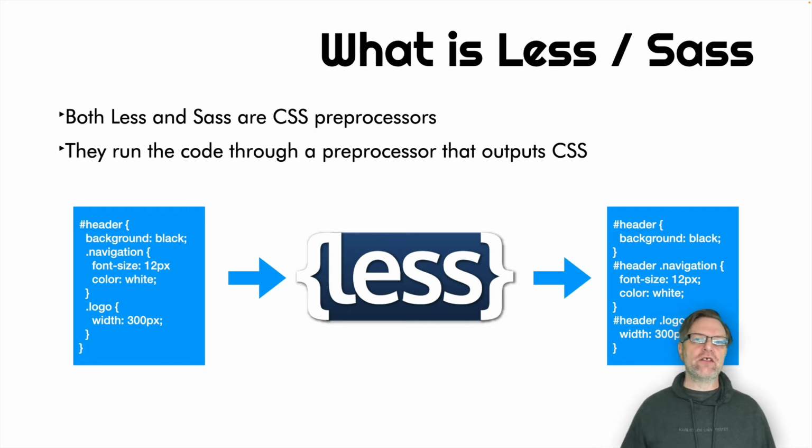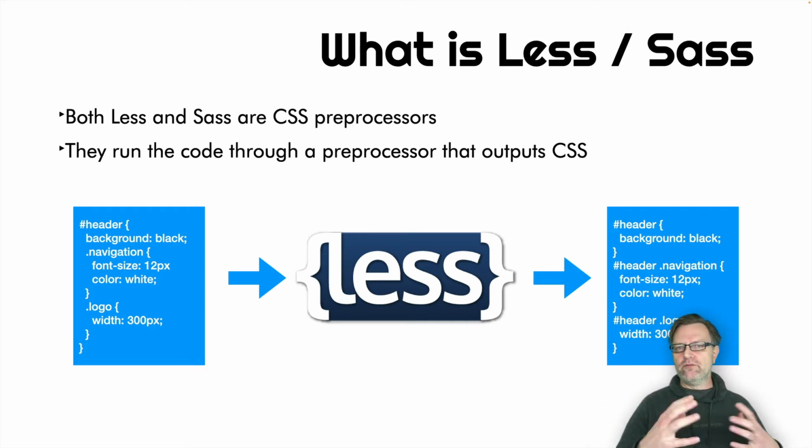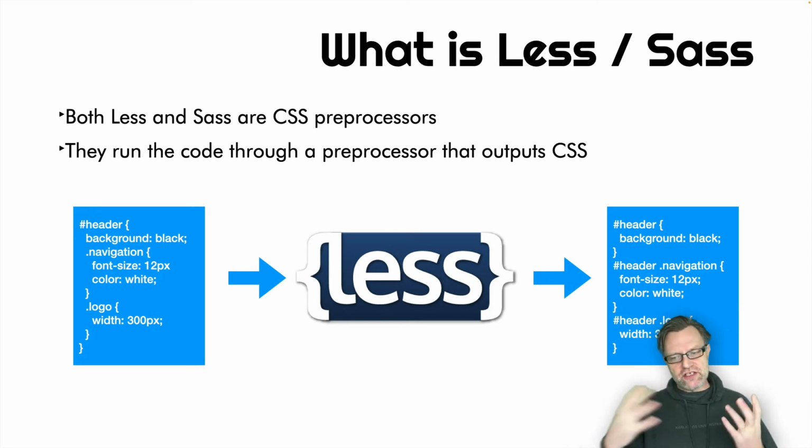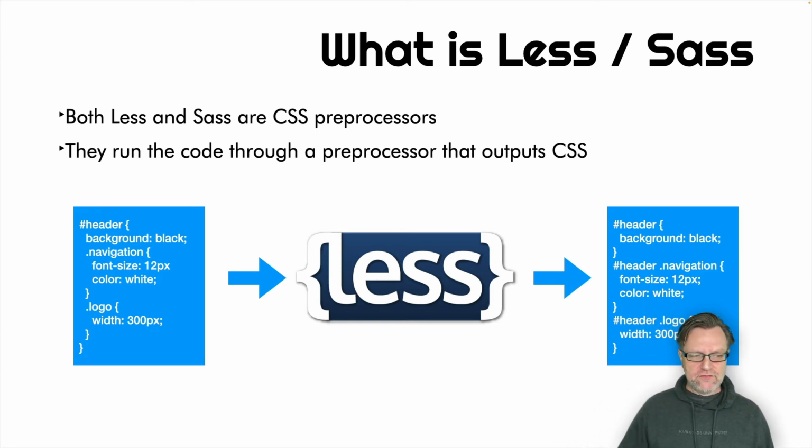Sass, on the other hand, has its main version written in Ruby, so that means that you need to do it beforehand. There is at the moment also a Sass JavaScript library, so if you really want, you can use that in the browser too. But the idea is that you have your code, and you recompile that into pure CSS code.